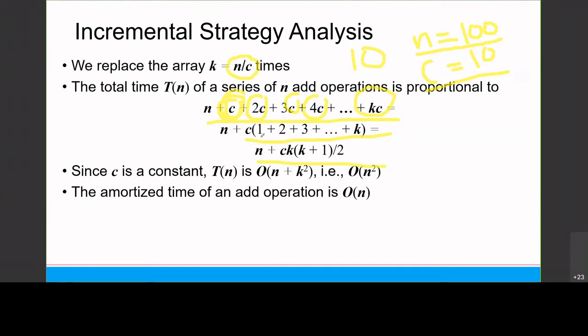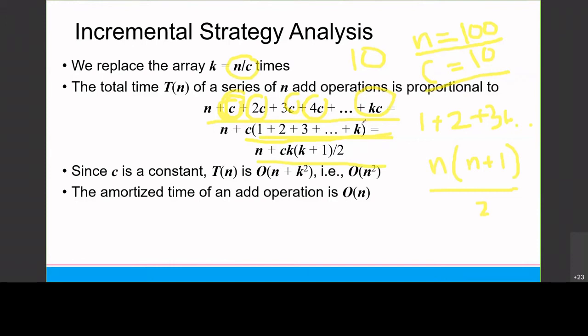So this is the arithmetic series: 1 plus 2 plus 3 plus any number until n is the same as n multiplied by n plus 1, divided by 2. So you need to understand this mathematics.